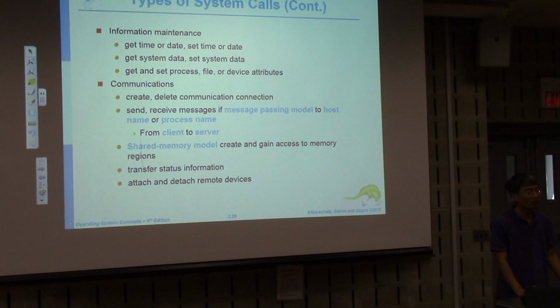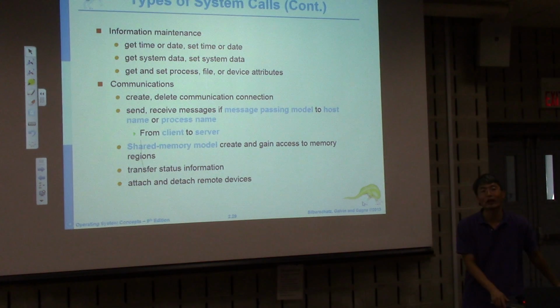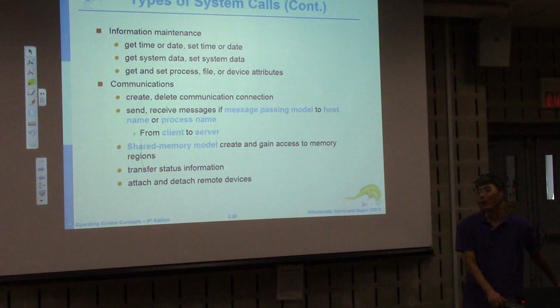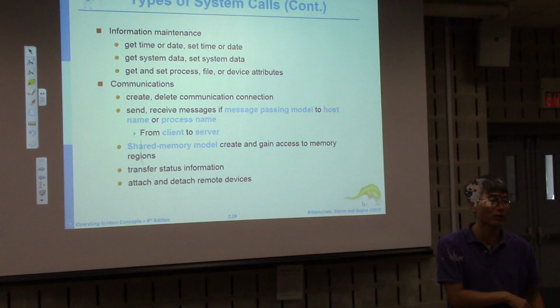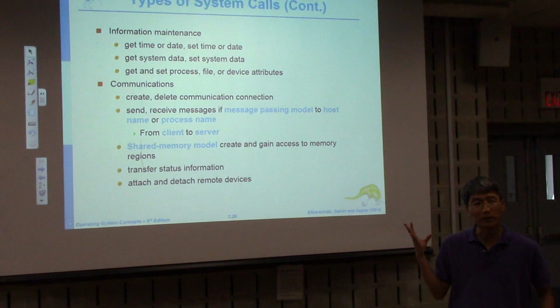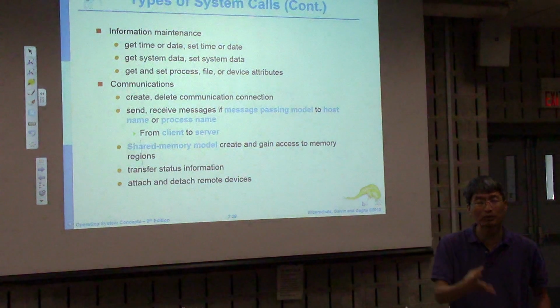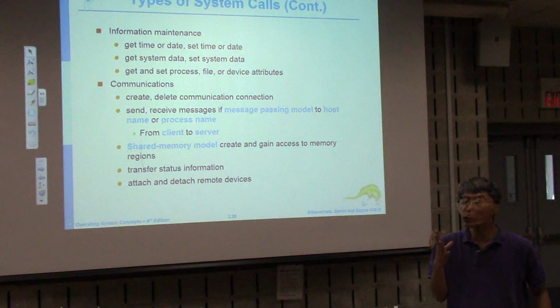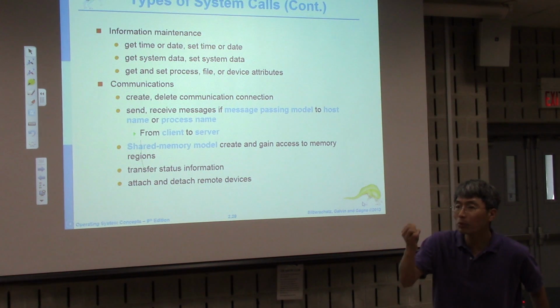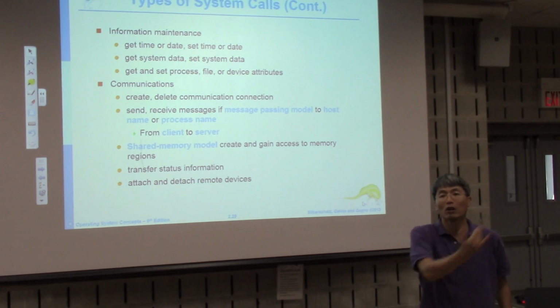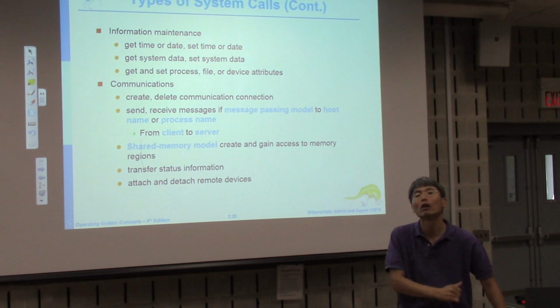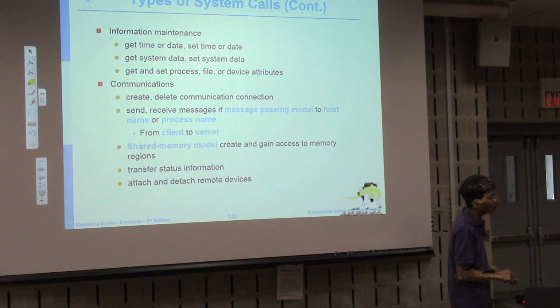Also, system calls provide several system call libraries for communication, to create and delete the communication, that is IPC, inter-process communication. So how can the processes communicate with each other? As I showed a little bit last time, they can use semaphores, shared memory, or an inter-process communication protocol, IPC. How can you create such a communication protocol using the system library given by your operating system?